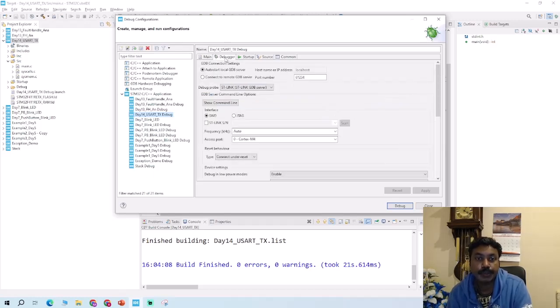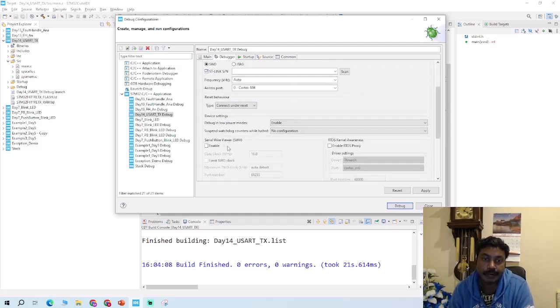So the basic two things that you have to do: inside the debugger tab, you have to select which interface you are going to use. In this case we are targeting the Nucleo F411 with ST-Link. It's an STMicroelectronics board, so you need to enable that programmer. The STM32 has a built-in programmer, and that is what is used for the debugger, so you need to enable that in order to debug. That's basically it.